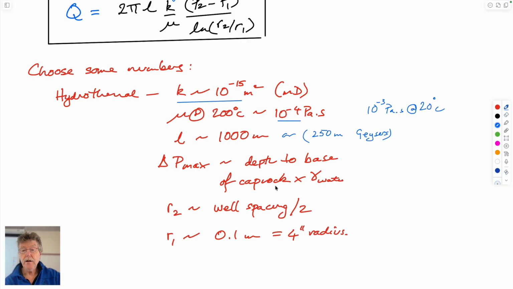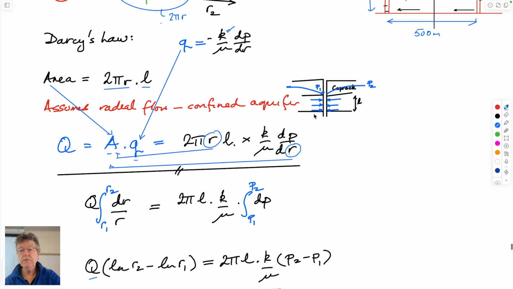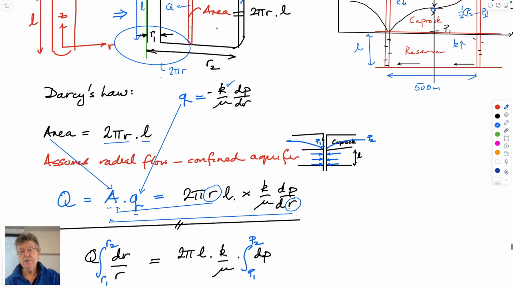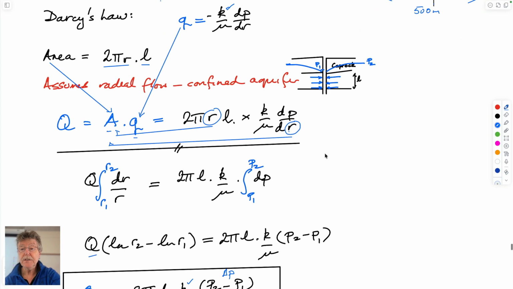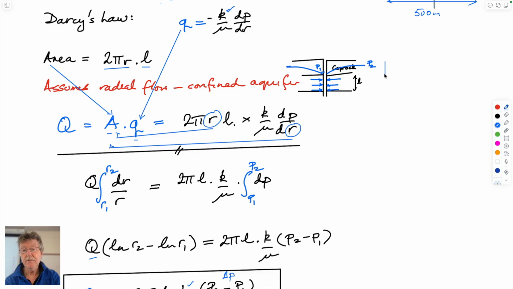Delta P, well, we mentioned before that when you produce from one of these reservoirs, you don't want to draw down the pressure into the actual reservoir itself, because you'll end up desaturating a portion of the reservoir, which then is a reduced cross-section for the water to flow across. And it also means that you're desaturating part of the reservoir and you're not getting fluid flow through it, and so you're not getting the benefit of taking heat out of that. And so you'd keep that within the reservoir. So typically, at the geysers, we've looked at the cross-sections before, this might be of the order of 1,000 meters.